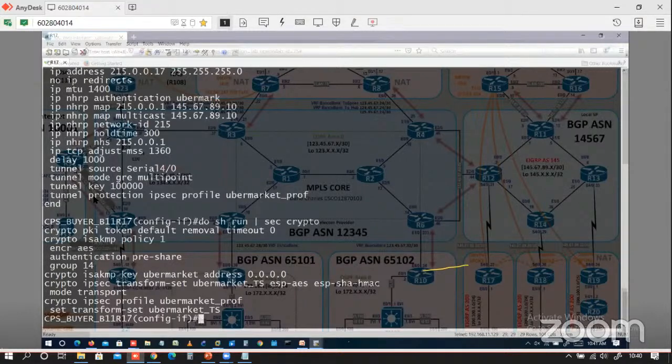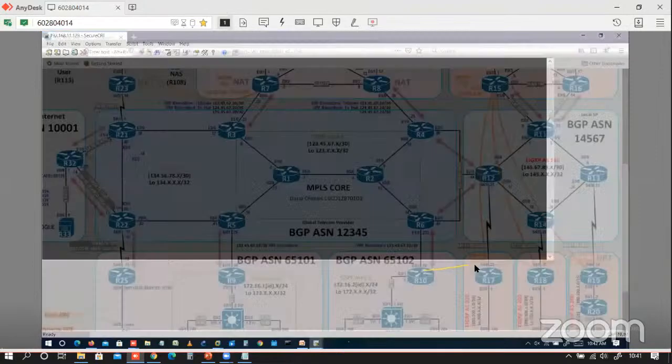Any other doubts till this point? I hope everyone is to the point. Right now, one spoke is working. So what I'll do here is check the configuration spoke to spoke. I'll open R18 and R17 and we'll match the configuration, right? Because all the spokes will be having the same information, and only then will they communicate to the hub. So let's open R18. I'll just match the configuration.